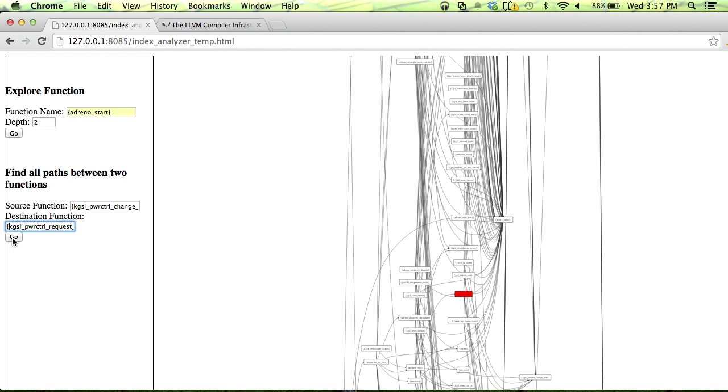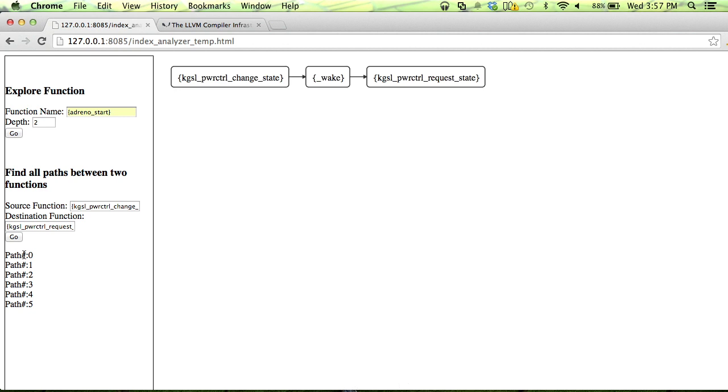And say, once you have the source and destination function, what you do is you just say, search for me, and it tells you there are 6 paths between these 2 functions, and you can basically immediately look at what all paths are there. From there, all you have to do is work on your part, which is just analysis of the problem.